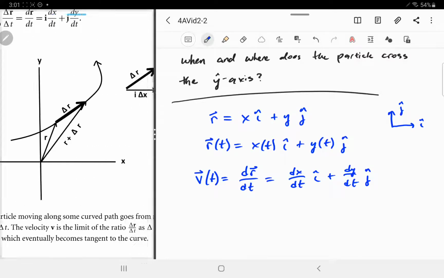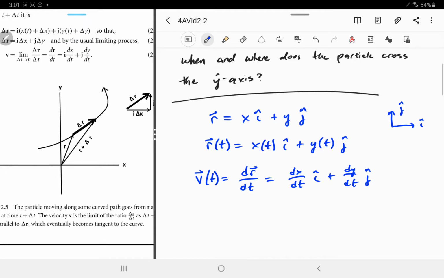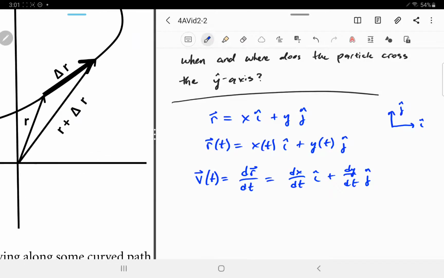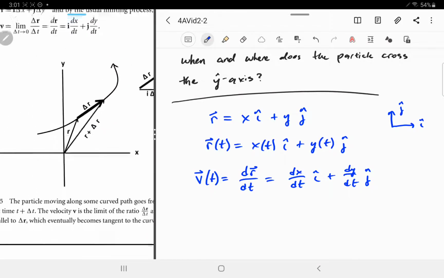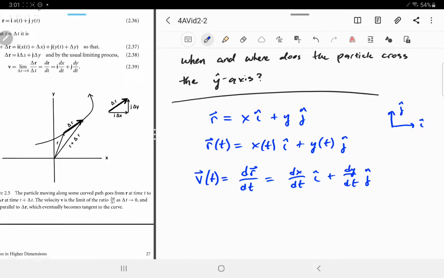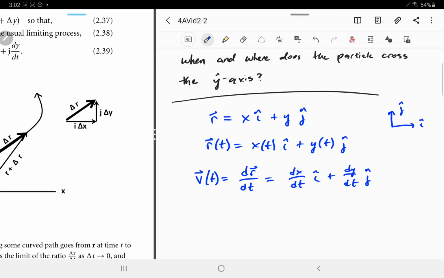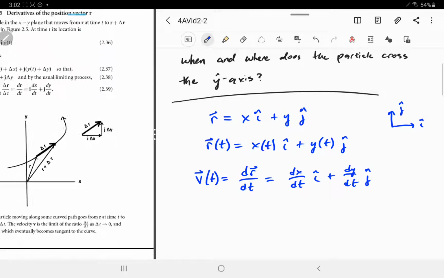So visually, I think this is kind of clear. So r points in some direction, and then after a small amount of time, the position will be somewhere else. So the position is labeled by r plus delta r. And so delta r is the final minus the initial, but as a vector this time. So maybe the x piece changed by some amount and the y piece changed by some amount. And that's specified by the two vector components of delta r. So delta x times i hat makes it a vector component rather than just a component.